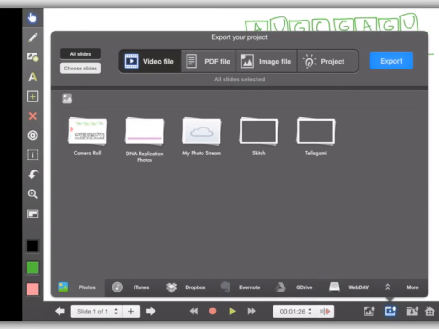Up in the top left of your screen, somewhere in here, there'll be a little sliding tool that determines whether or not you're including just one slide or all slides. You want to make sure if you have multiple slides, you're only including the slide where the video is actually recorded. If you include those other slides, it'll have about 10 seconds of each of those, even if there's no recordings, and that will add to your video. Once you do that, you want to save it to your camera roll.